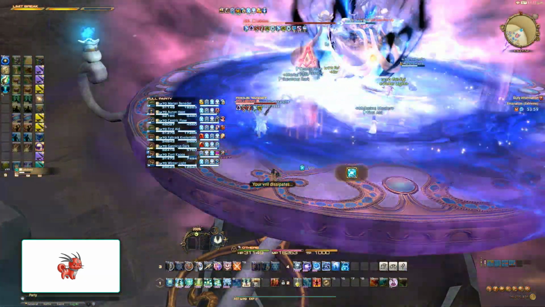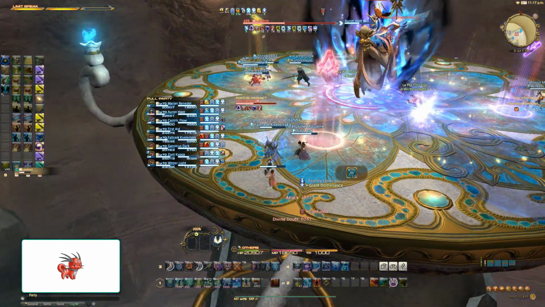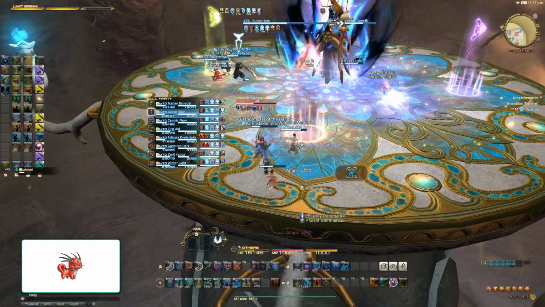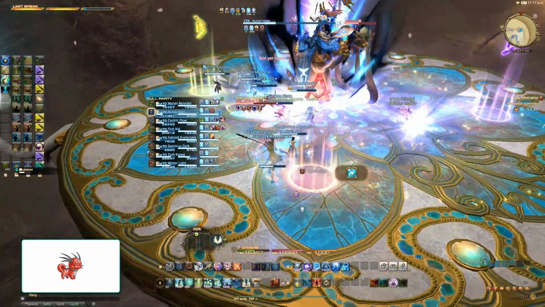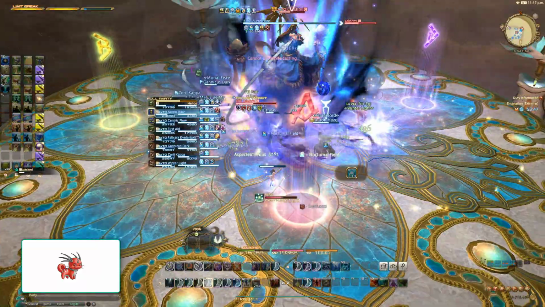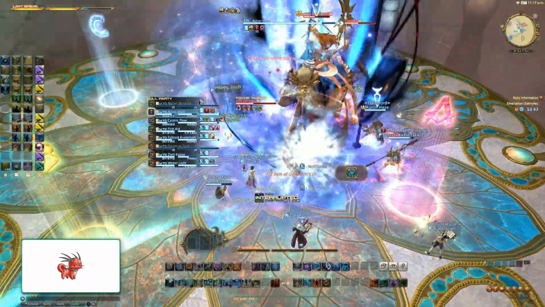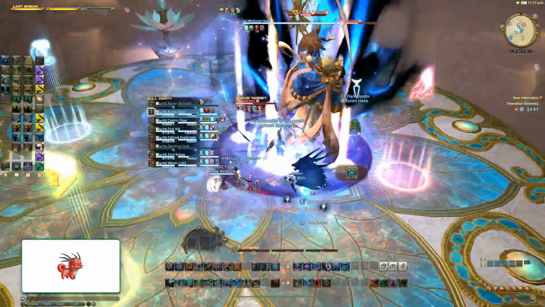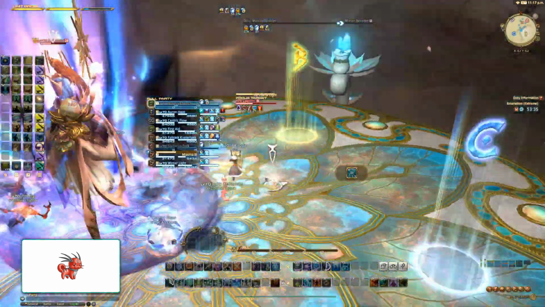In our case, we have Astrologians, so basically we put Earthly Star on the ground around 50 seconds earlier so that it will explode during the confusion time. Right after confusion finishes, a DPS will again be marked by Path of Light, the blue mark. In the video, we failed in the position for that, but usually the player marked by blue mark goes north, while the group stays south.